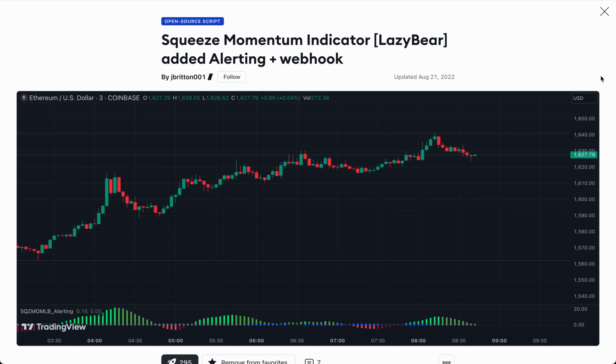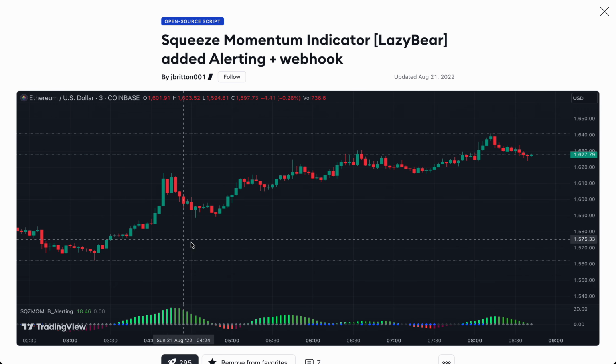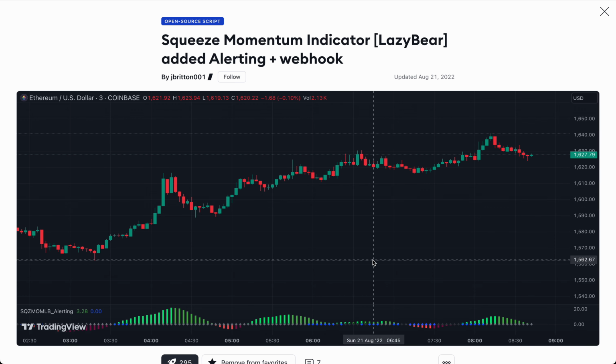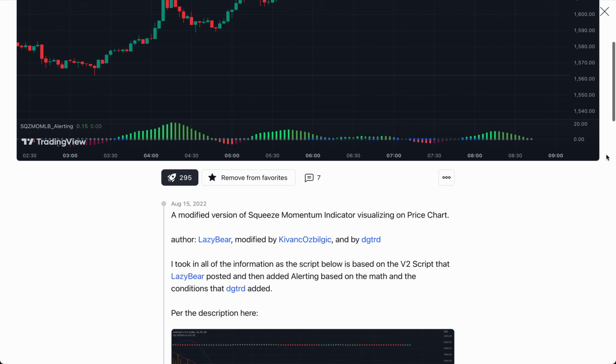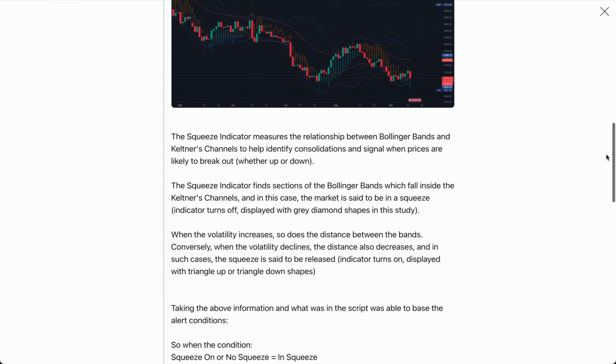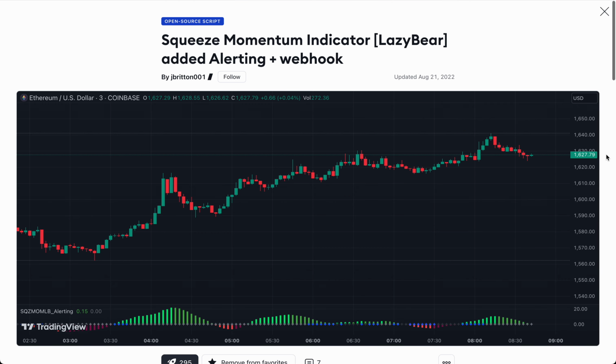So he has the logic in there that I want, but I don't like the way he did the alerts. With his alerts, an alert appears every bar. So when price is not in a squeeze, you can alert every bar. And when price is in a squeeze, you can alert every bar, letting you know. I don't want that. I just want to know when the squeeze is on and when the squeeze is off. So you can read his notes about it here. He's got some good notes on how the logic works, but we don't need that now.